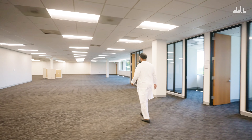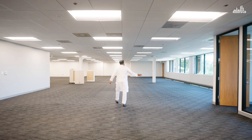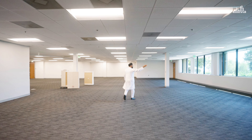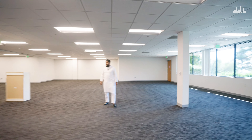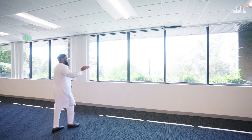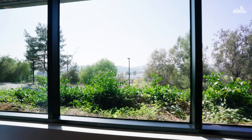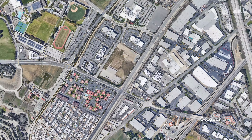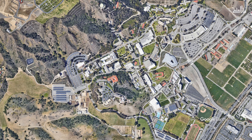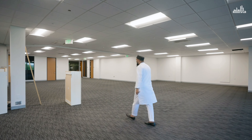As we move down to this empty space, this is where the seminary classrooms will be. If you look out this window at a half mile's distance, you can see the Cal Poly Pomona University campus where hundreds of Muslim students are studying. The large trees are shading our property but also blocking the view. In that direction is Cal Poly Pomona, where hundreds and hundreds of students from the Muslim community are studying, mostly to become engineers and IT professionals — that's what Cal Poly Pomona is known for.